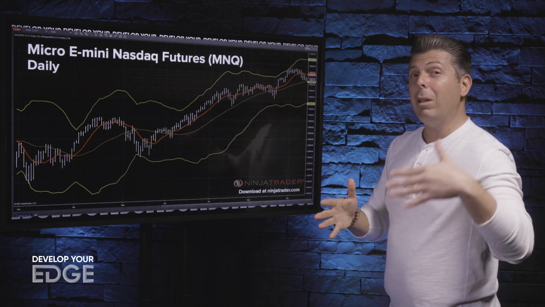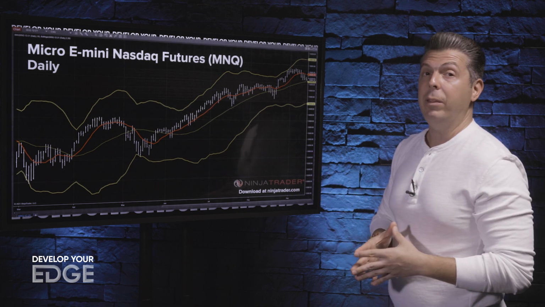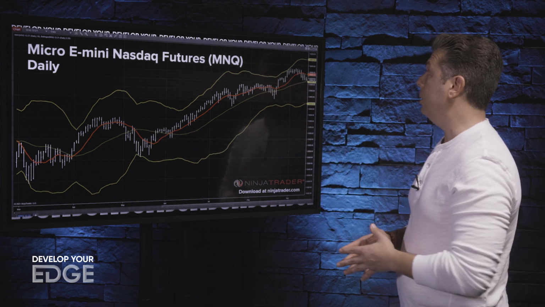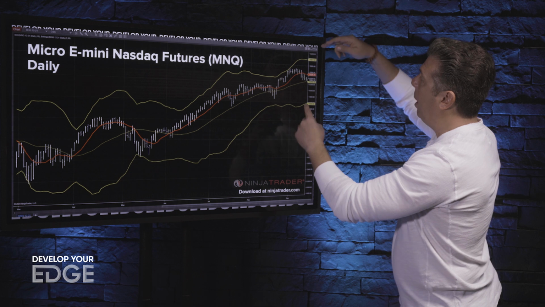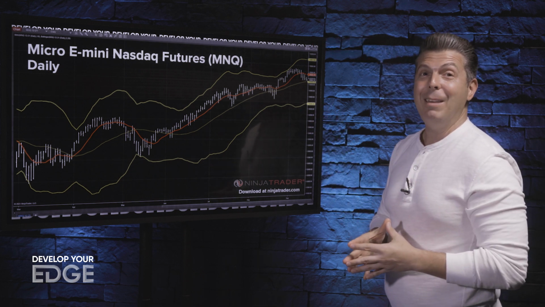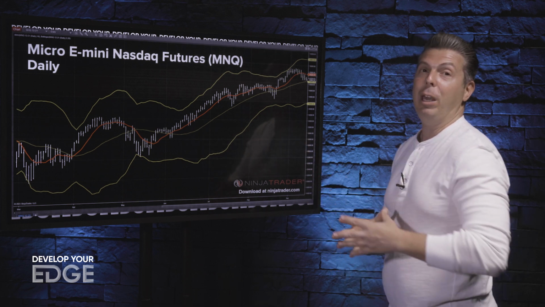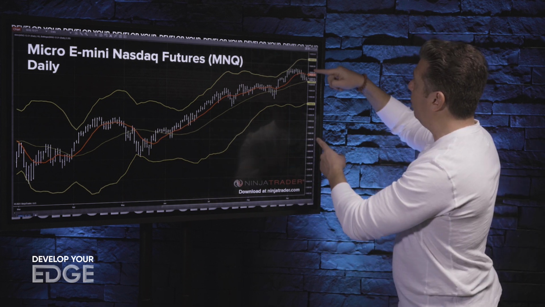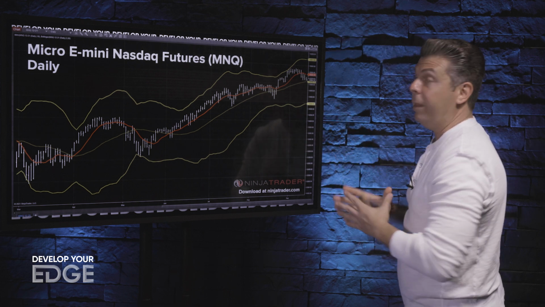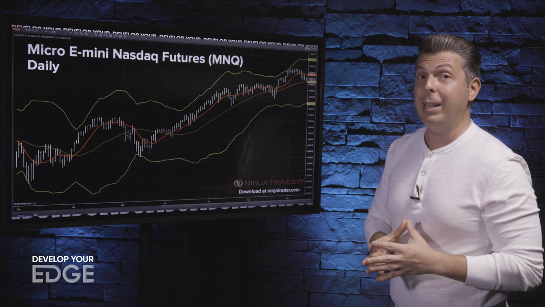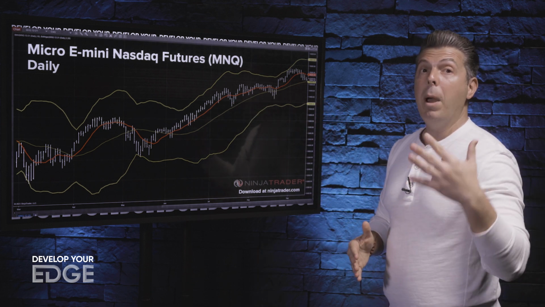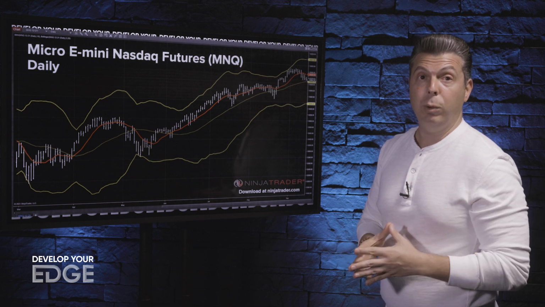So the NASDAQ is relatively a little bit stronger right now than the E-mini S&P, comparing using 10 and 20-day moving averages. But the Bollinger Bands look somewhat similar, bumpy and a little bit flat on the top and the bottom. What are we looking for in the E-mini S&P? Same thing we're looking for in the E-mini NASDAQ. Do we start to close below the 20-day moving averages, the mouth opens, and we start to grind lower in the NASDAQ? If we see that same look in the S&P, then I would have multiple confirmations that the trend is now bearish, and I would be more aggressive with shorts.